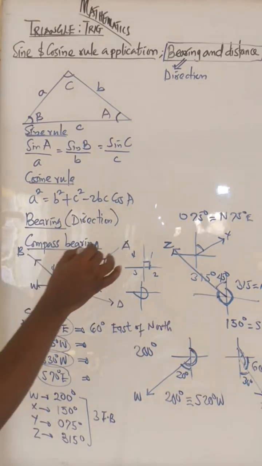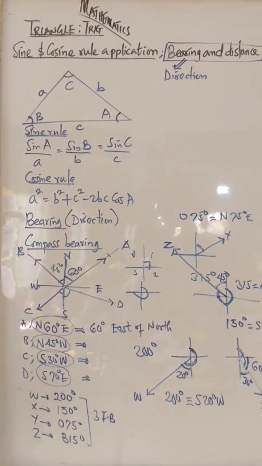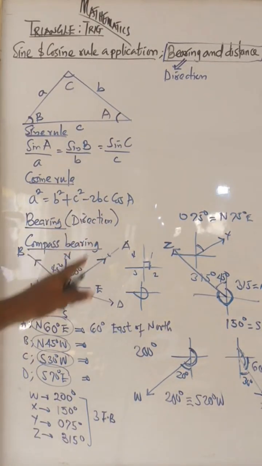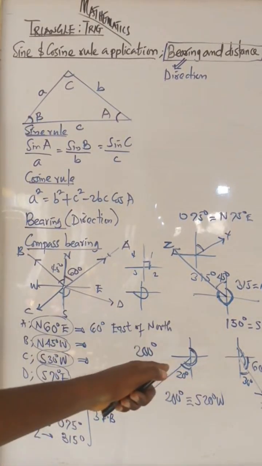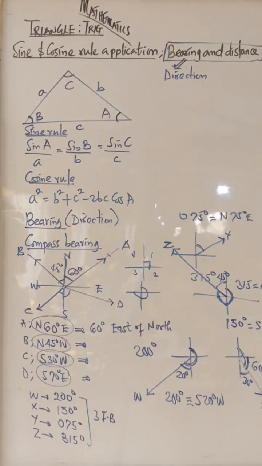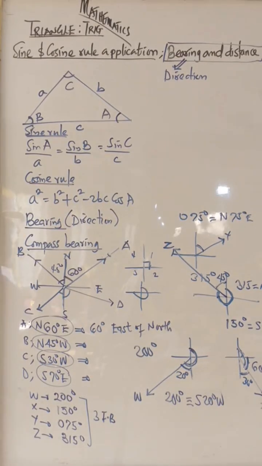So to know exactly where a body falls, the point where a body is, we need to know its direction, bearing, and its distance. Its direction, we've done that already. For the distance, we measure. We can use scaling. For example, we are told that a body moves 2 kilometers south 50 degrees east. There's no way you can draw 2 kilometers in your note because it's too much. So you can use scaling. Maybe for that 2 kilometers, let 1 kilometer represent 5 centimeters or 2 centimeters. So every kilometer you draw 1 centimeter in your note. So now, I believe we know what bearing and distance is.